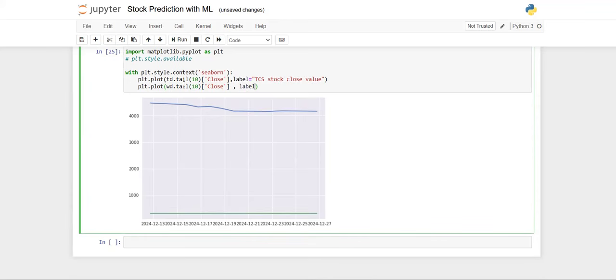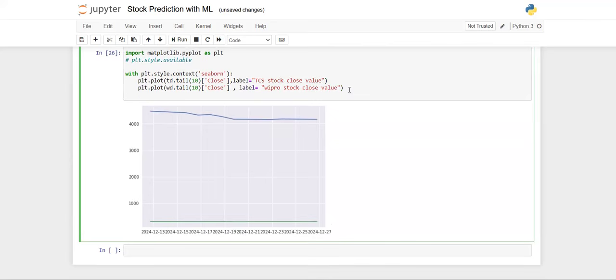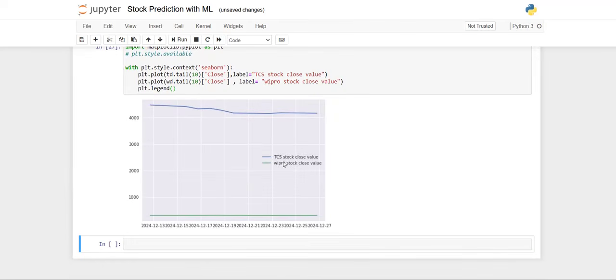And I'm providing the label for this as well, like Wipro stock close value. Still they are not visible, so you just write plot dot legend. Now you can observe this is related to TCS and this is related to Wipro.